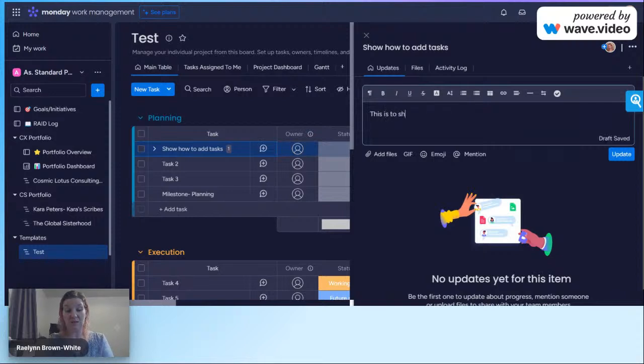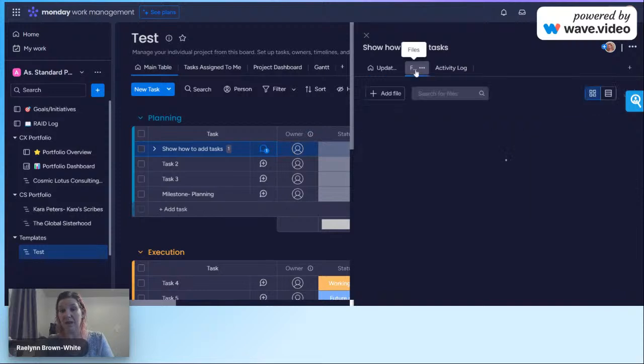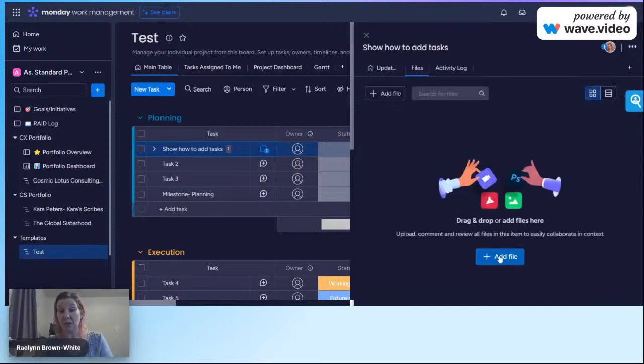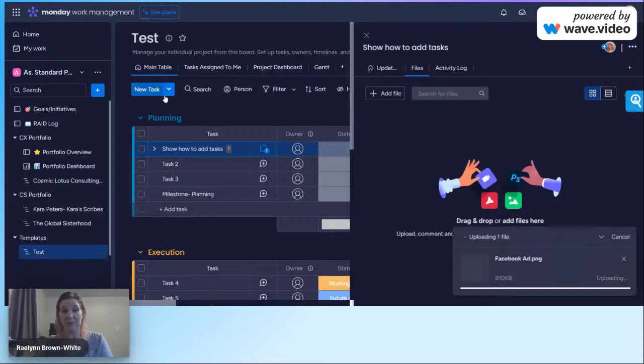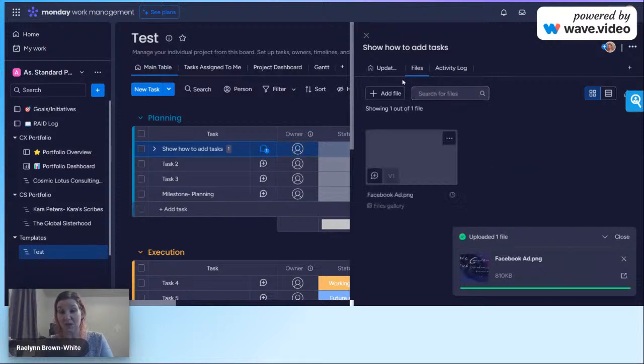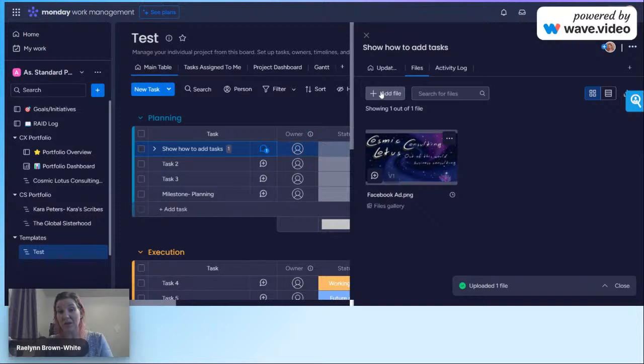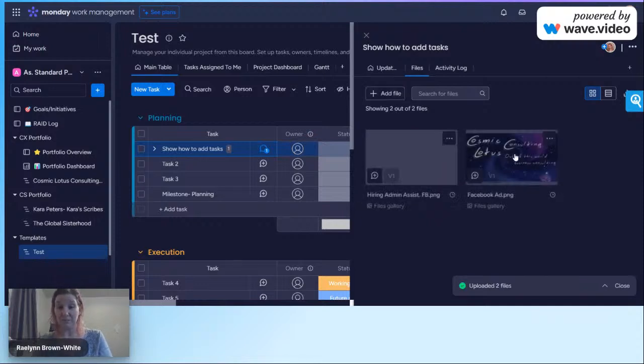This is to show a test date. You can add files by going to add a file. So we'll do Facebook ad image. You can add most files that you would potentially need. So here we go. We'll add another file.